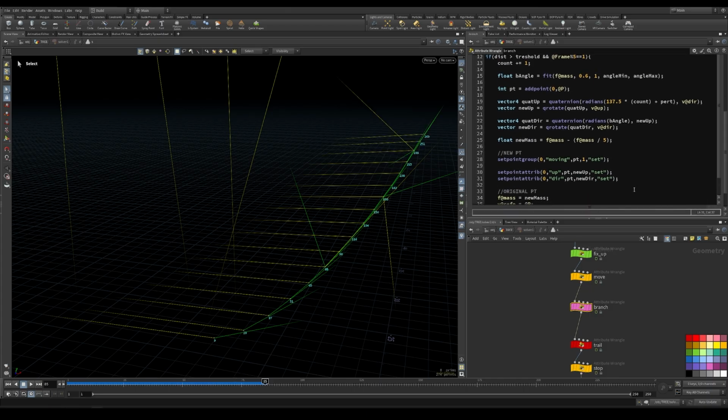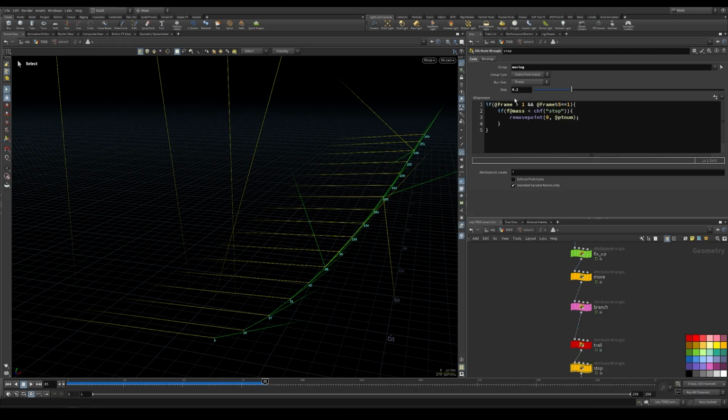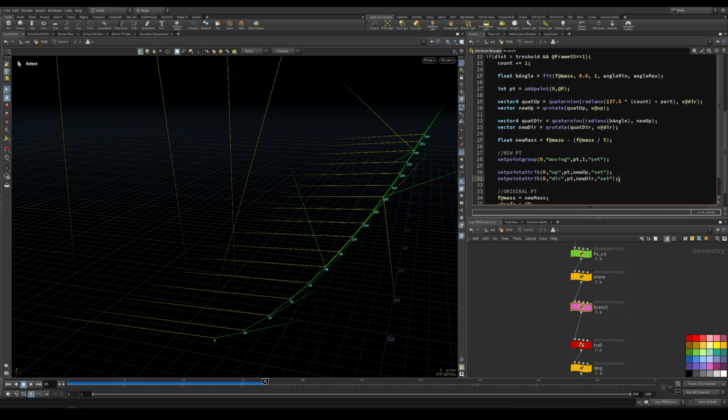Right, we are not assigning any mass, so the mass will be 0, and the condition is for them to stop when the mass is less than 0.2. So let's also transfer the mass, and this should be enough for at least the initial movement. And we want to assign to that the new mass we computed over here.